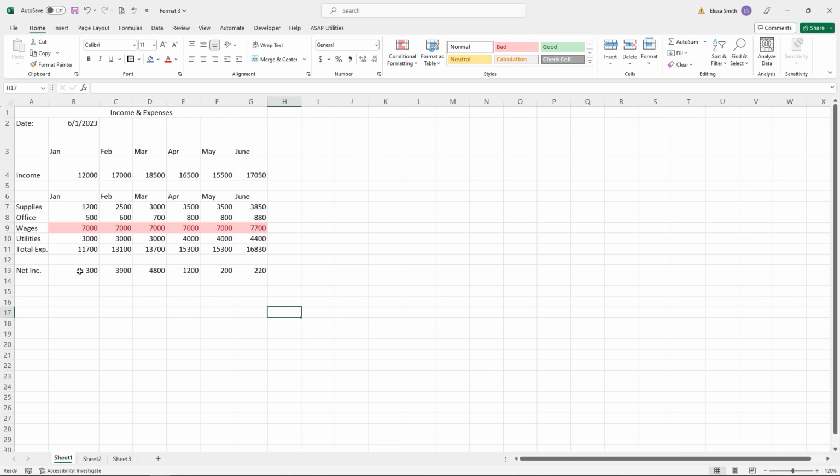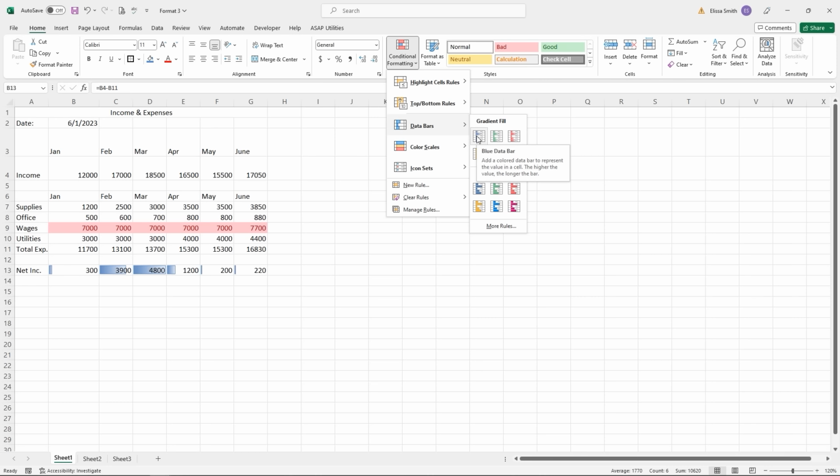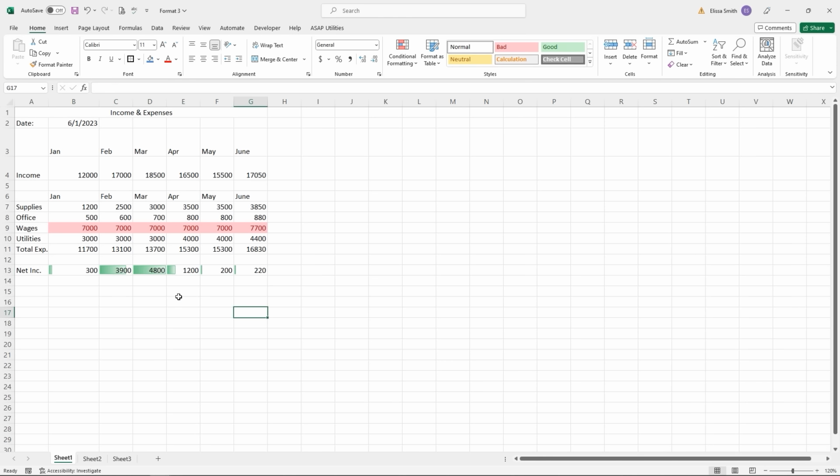For this, I'm going to go down to row 13 and highlight cells B13 over to G13. I'm going to go back up to the Home ribbon tab in the Styles group and select Conditional Formatting. This time, I'm going to come down and show you a data bar. This is a conditional format where, based on the data inside the cells, the values, the color will go further over. And you can see that there are different colors that you can pick. So in this case, I'm picking the green gradient fill. You'll see that for a cell that has a higher value, the color goes further over.